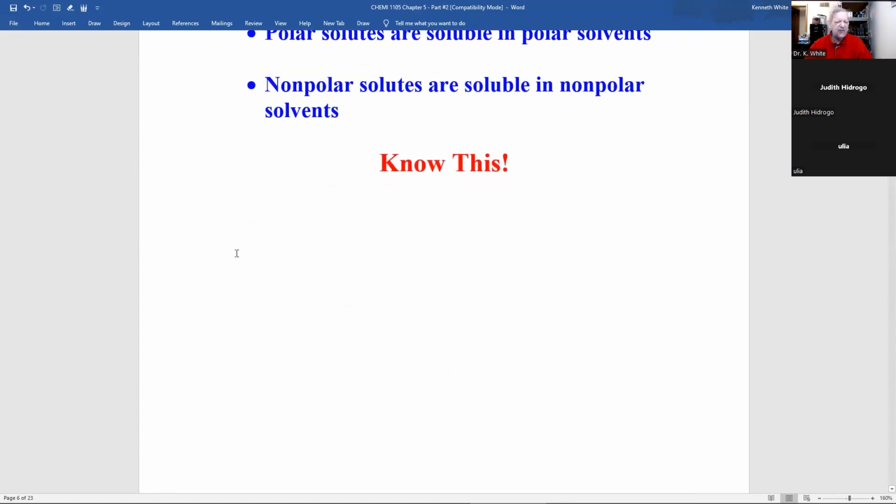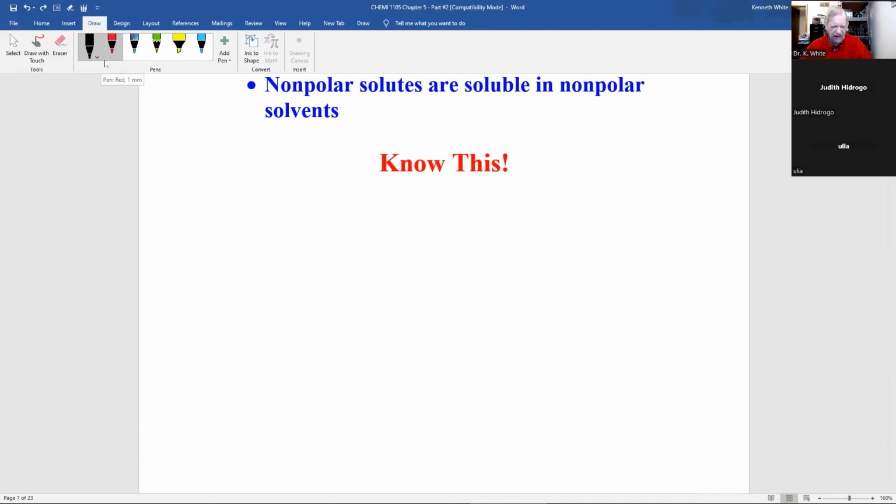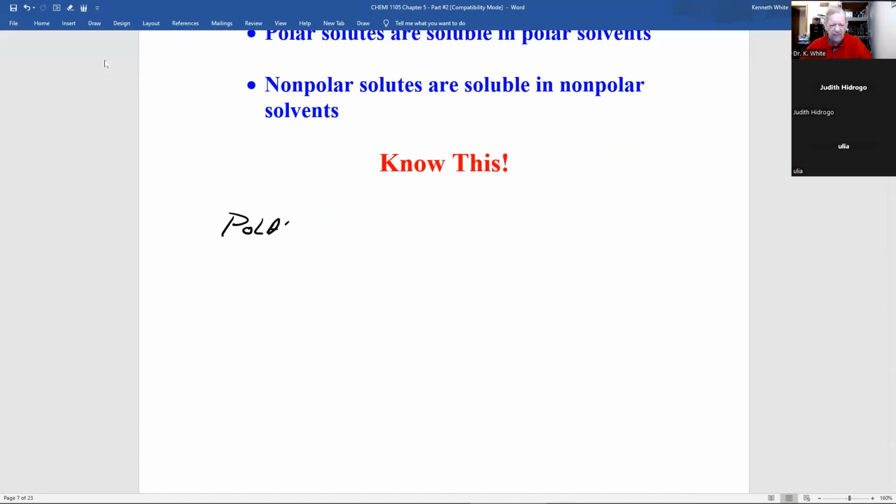Now, let's talk about polar substances. And hint, you should know this still. What are things that are polar? The most polar thing we know in our universe is water. Next are salts, like sodium chloride, potassium chloride, sodium fluoride. And another one are alcohols, like ethanol. Now, what are nonpolar?